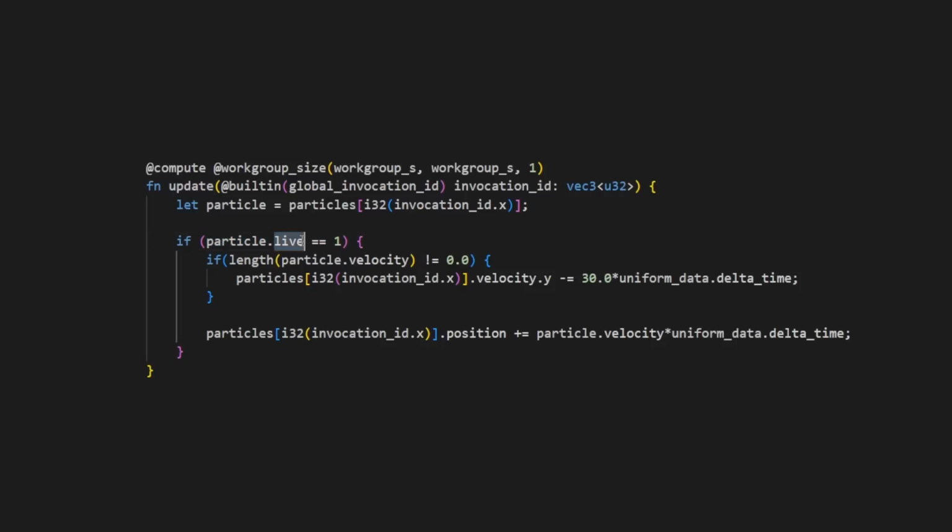Then, within our update function, we first check to see if our particle is alive. In our current state, the only requirement for being alive is for our particle to not correspond to a transparent pixel on the input image for our object, because this would mean the particle should never have been instantiated in the first place. If the particle is alive, we first apply a gravitational acceleration to our particle, only if the velocity of our particle is not zero, because the velocity of our particle should stay zero until the trigger function is called for destruction. The position of the particle is then updated based on the velocity of the particle and a delta time, or the time between the current frame and the one before it, which is passed in through a uniform variable. I could also have made this simulation run on a fixed time step, but accuracy isn't really one of my goals here.